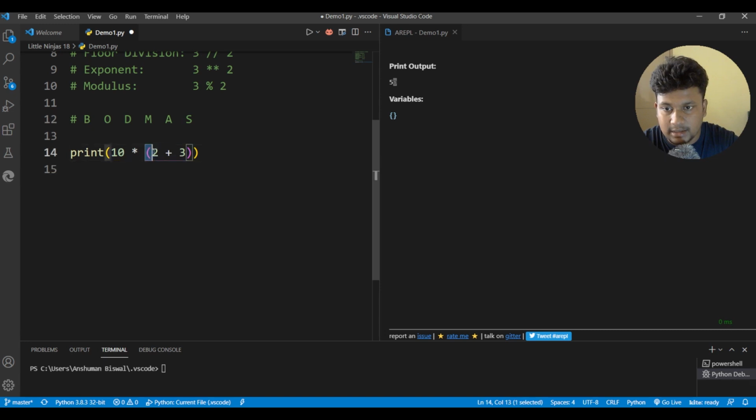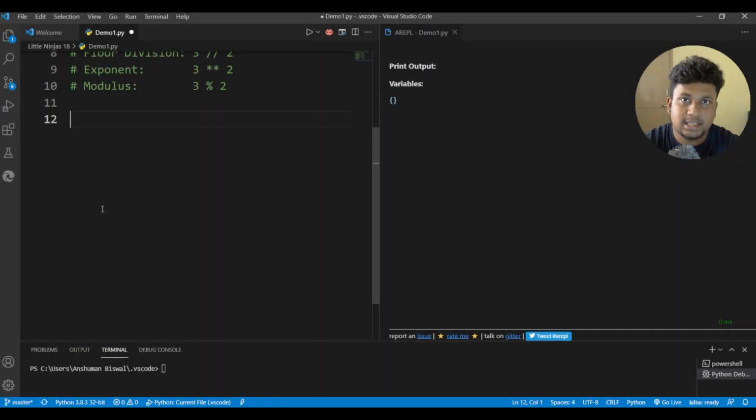So the bracket contains 2 plus 3, and this becomes 5. Then it goes to the outside where we have the 10, and this 10 gets multiplied with 5, and then we get the output as 50. So that is how it works. So that is the order of execution in Python.